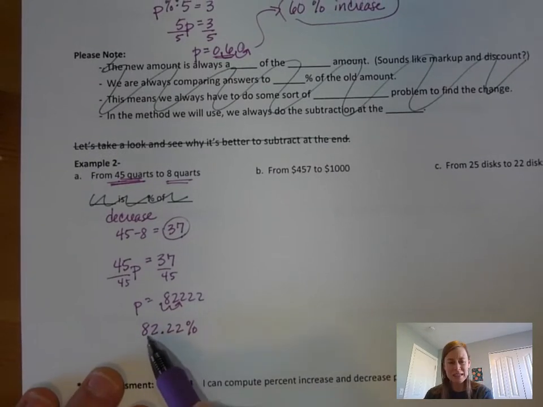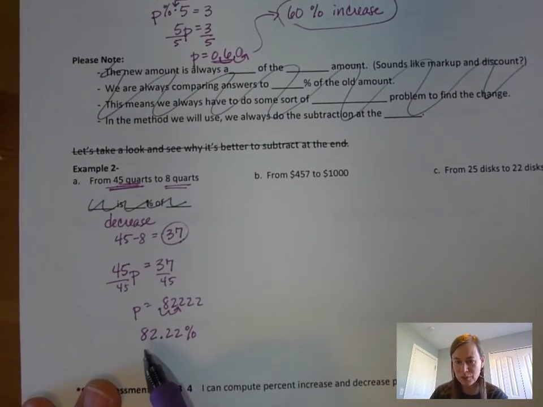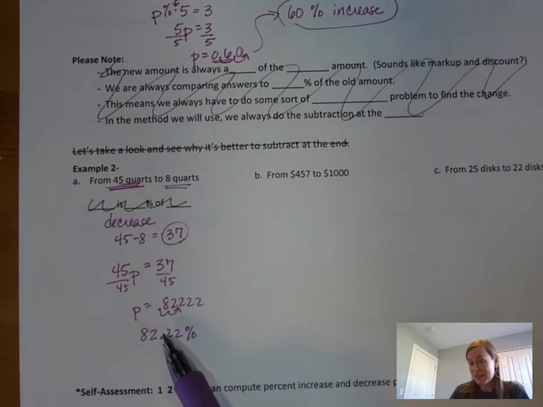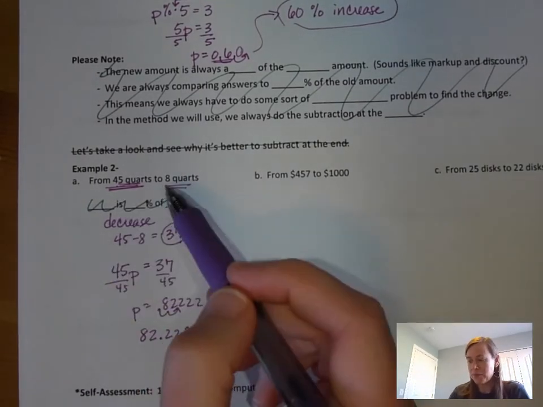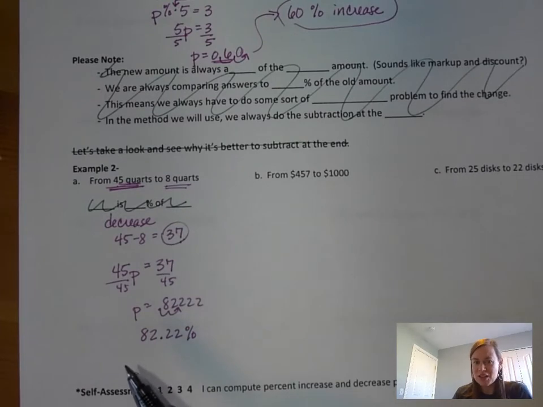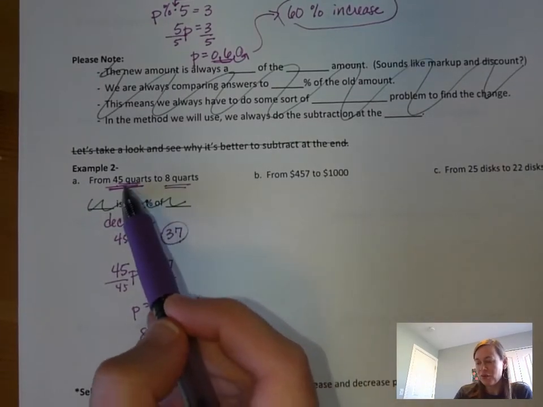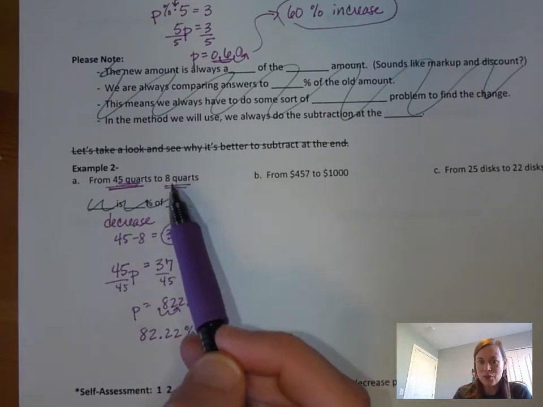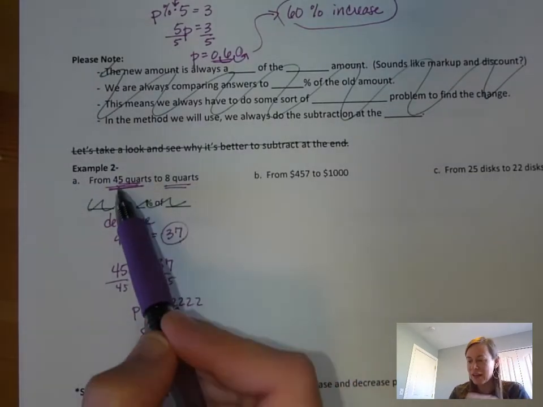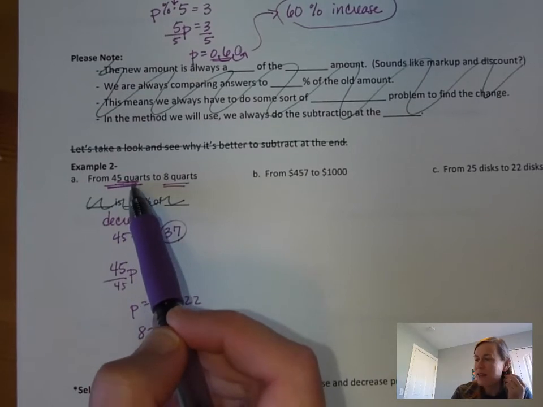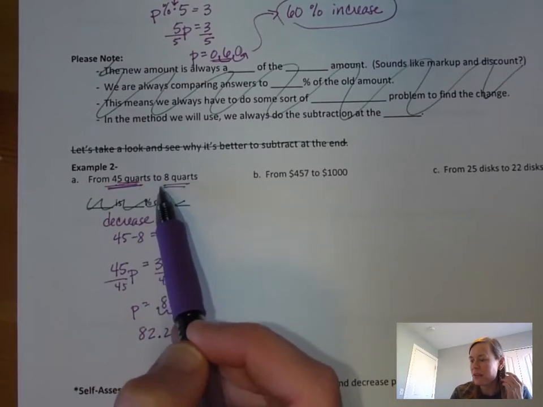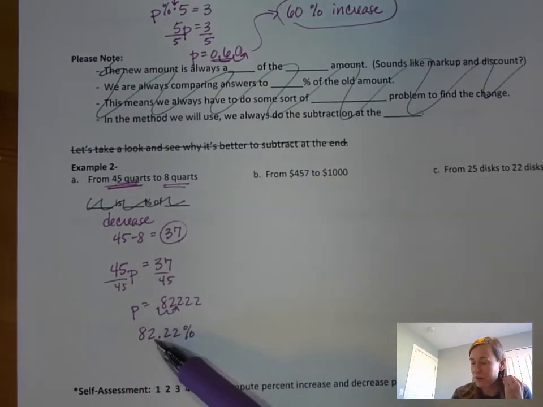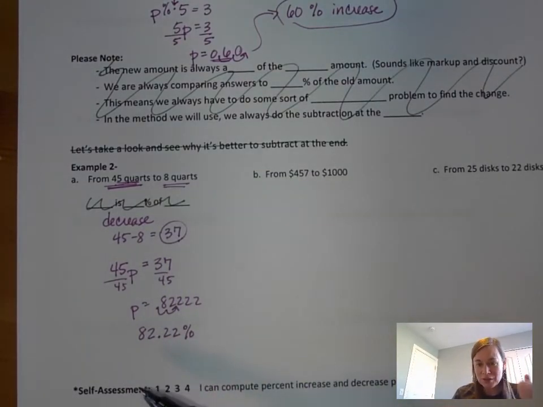Okay, now anytime you see a number that's well above 50, like 82, it's getting up there kind of closer to 100. That is a really big change. So you might want to go back up here and look at your problem and just make sure it makes sense. So you started with 45 and you went all the way down to 8. That's like way more than half, right? Half of 45 would, if it lost half of its volume, it'd be like 22.50. It went all the way down to 8, so it should be a pretty big number. It is a pretty big number, so it looks like we're good.